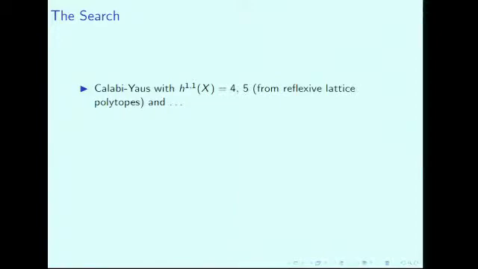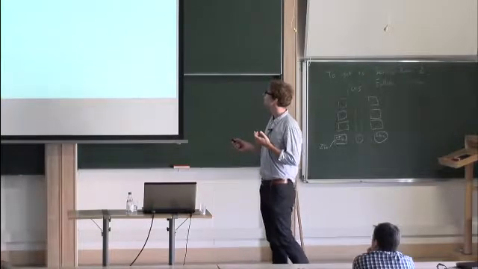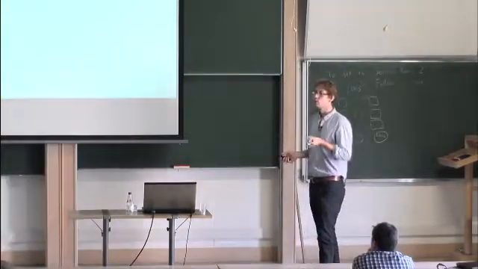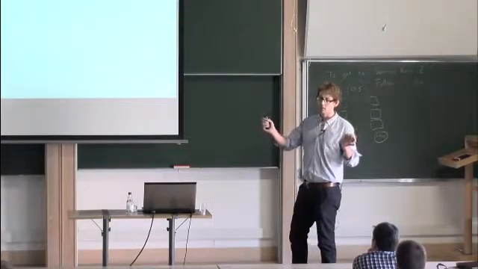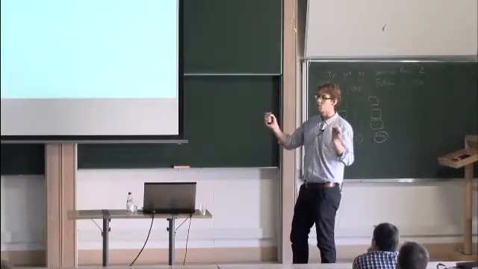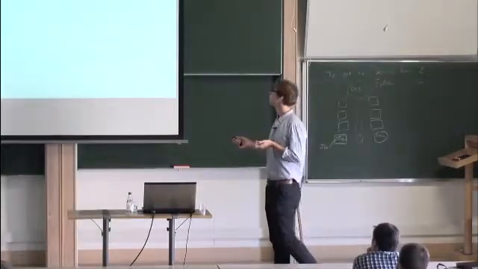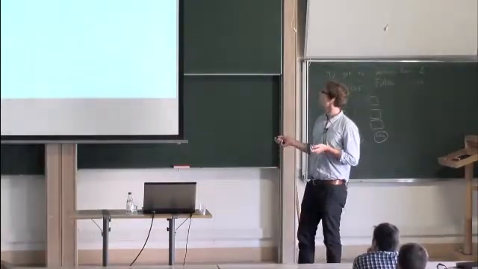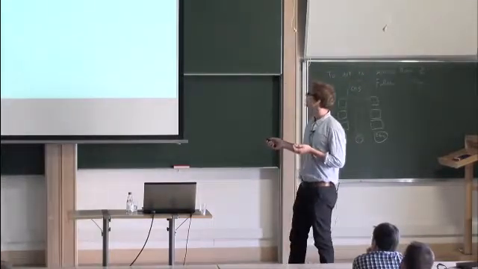Okay, the search. First we need the set in which we do the search. So we wanted to have a minimal assumption, that is that h1,1 has to be 4. The reason for this is that we need already two different classes for the del Pezzos. So we needed del Pezzos in two different classes that made up for 2, and then we wanted to have some stabilization mechanism like large volume, where we needed a large cycle and a small cycle. So plus 2, that makes up for 4.